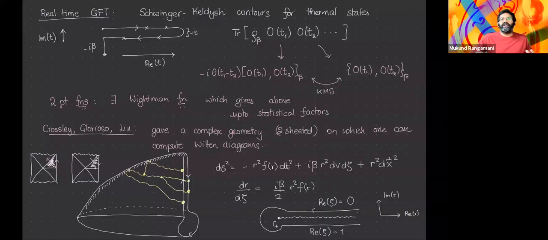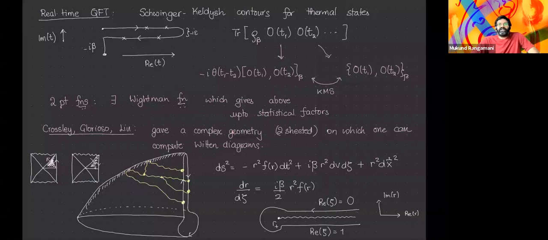There's one technical thing that some of you might appreciate. So let me tell you one thing. On this geometry, there are 2 types of bulk to boundary propagators, because there are 2 sheets. So there's one sheet where time is running up and one sheet where time is running down. So if you like, there's a time ordered propagator and an anti-time ordered propagator, or translating in bulk language, there's an ingoing propagator and an outgoing propagator.